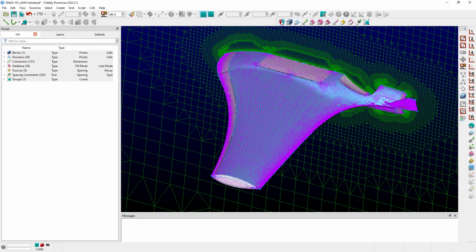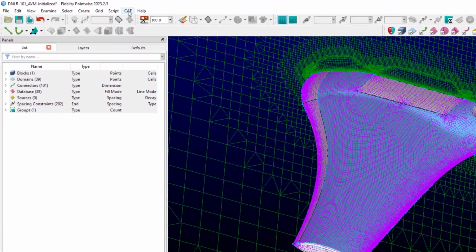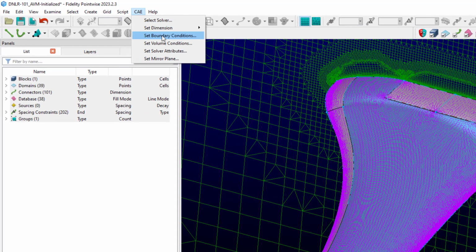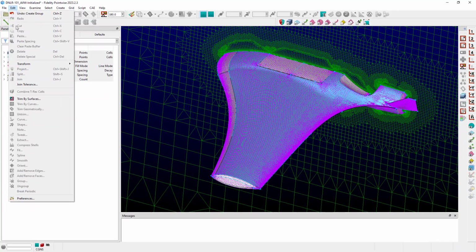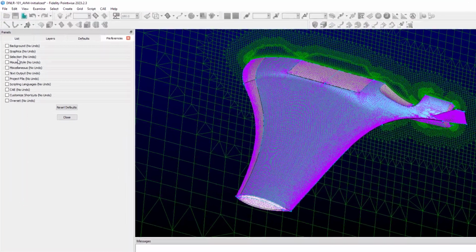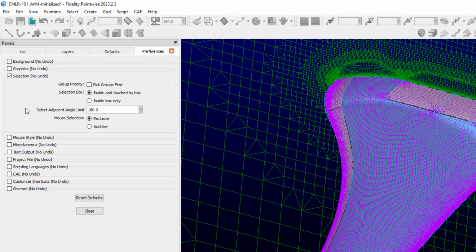This is the mask toolbar shown in my interface. And all of these objects that have checkboxes are currently selectable in the display or the list. And so masking is another control that you have, which is covered in another Tutorial Tuesday video. And then finally, some of the tasks or commands in Pointwise can override the mask and control selection. For instance, a good example is the CAE set boundary conditions command, which overrides the mask so that only surface grids or domains can be selected. But for today, we want to look at the Edit Preferences command and some selection controls that we can set up preferences for here in this panel.